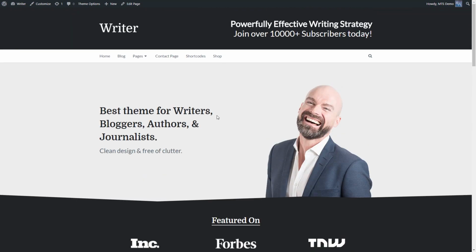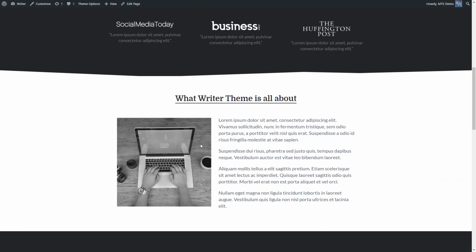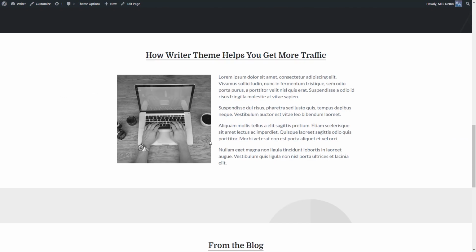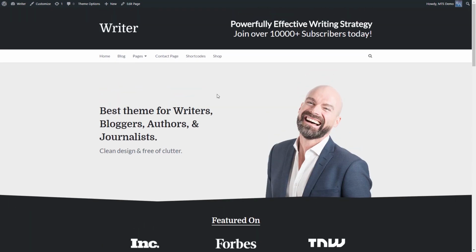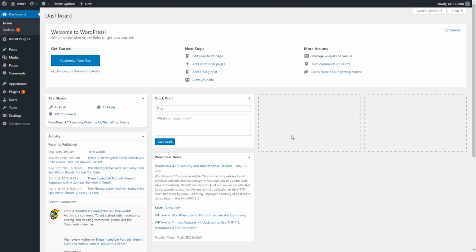So, just like any other theme, you're going to want to add pictures, and if you have blog posts, you're going to want to add pictures to your blog posts. So let's do that now. Once you log into your server, simply go to your dashboard here, and now here we are on our WordPress dashboard. All we're going to do is go to media.